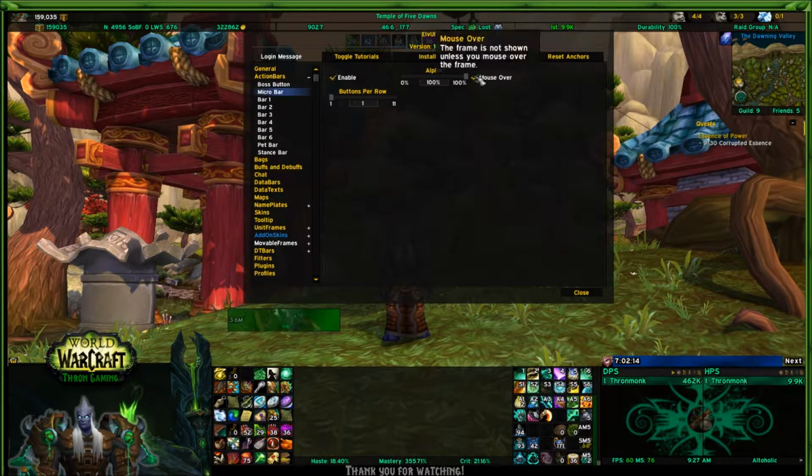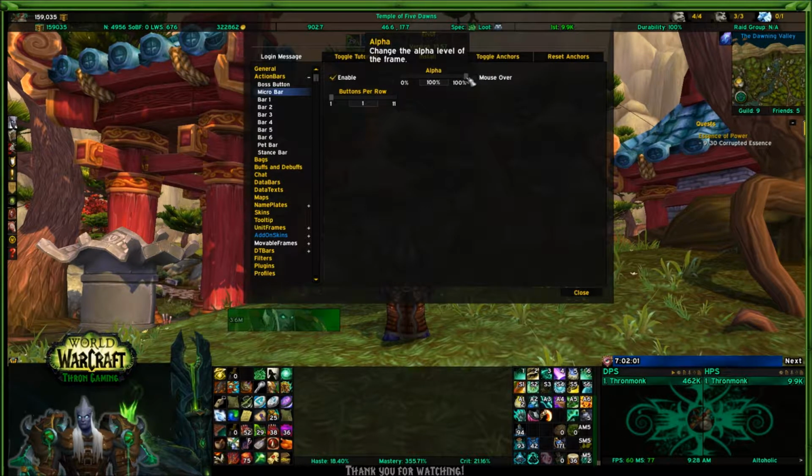Your micro bar is basically your menu bar for Blizzard. Now, right now, I have mine set for mouse over. And again, you can set your alpha on this, and alpha means transparency. How transparent is it? You can see what I mean. There's your transparency. You can set it to extremely transparent. If you set it to 0, it disappears. But I like to use the mouse over.